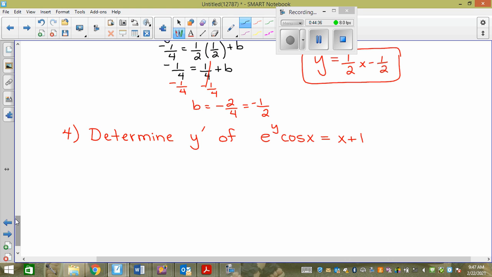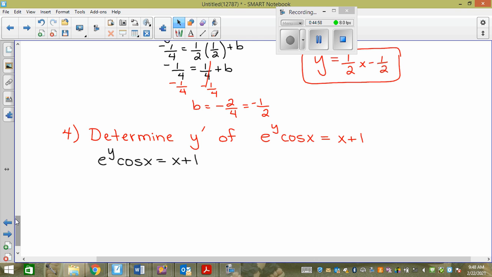So once again, our y isn't just y equals, right? Every single time we've had this before, it's been e to the x, correct? Not e to the y. So when your y can't be just by itself on the left side of the equation equals everything else, you have to do implicit. There's no other options. So we're going to go e to the y cos x, I'm just rewriting it, equals x plus 1.